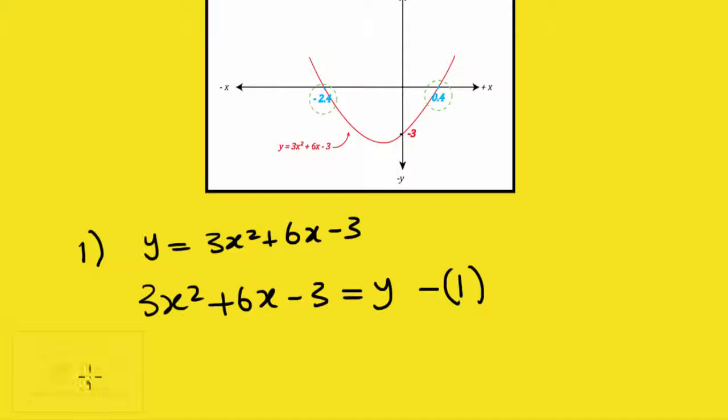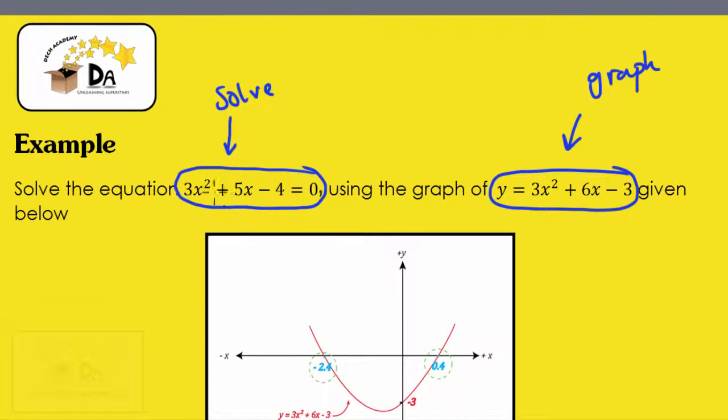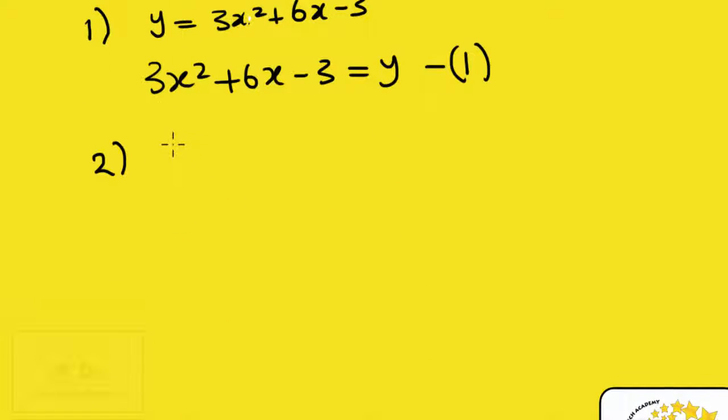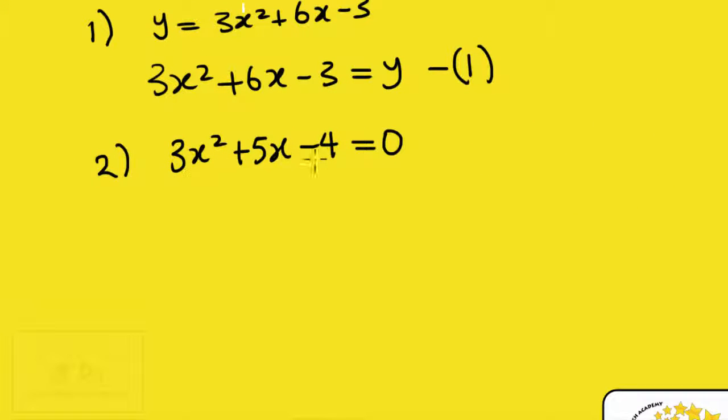Step 2 says, take the equation you're required to solve and rewrite it so that the left hand side term is equal to the left hand side term of equation 1. So I'm going to modify this equation by adding alpha to the left hand side. Alpha is an unknown. When I add this alpha to this left hand side, this whole term is going to be this. Now for this equation, if I add alpha to the left hand side, I must also add alpha to the right hand side. Whatever I do to the left hand side of the equation, I must also do to the right hand side.